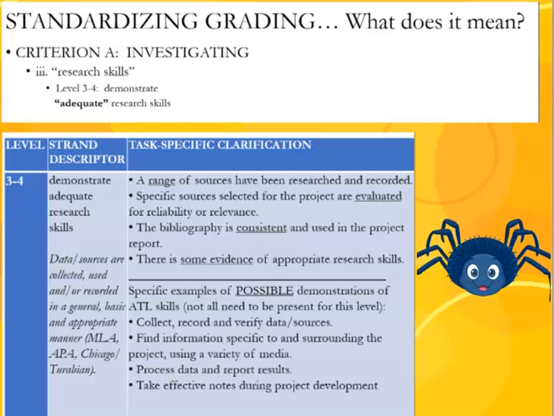Perhaps only 10 sources, since that is the minimum of required sources set by Mrs. Drake. Some sources will be evaluated for their reliability in the report, and there will be some citations. This is where we would expect any sophomore to be with research skills. As you read, score, or offer feedback for Criterion A, it is not bad to score students at this level. They may be at a level 8 for some strands in the rubric and hit lower levels for other strands.